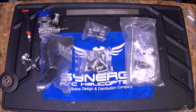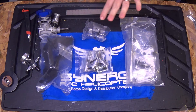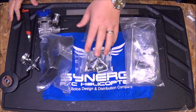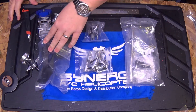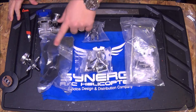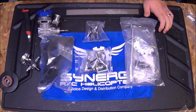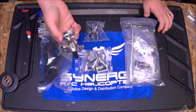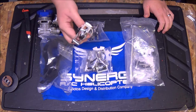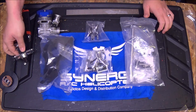Hello. Chris Sexton with Team Synergy here. Welcome to day one of my Synergy N7 build video series. Tonight we are going to go through a lot of the sub-assemblies. I'm going to pull apart and put together the transmission, the tail box, the head. I'm going to put the fan shroud mounted to the motor — a little minor trimming needed there to run the big block 105. I'm also going to pull the clutch stack apart, show you how to change the pinion, and get this thing on Loctite and ready to go.